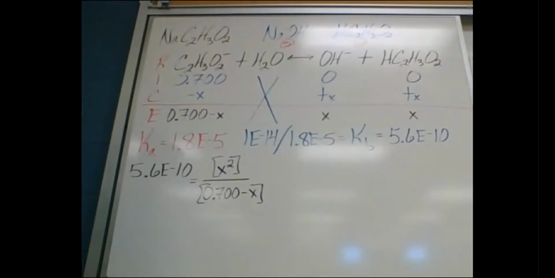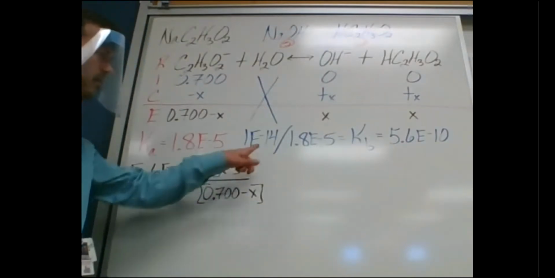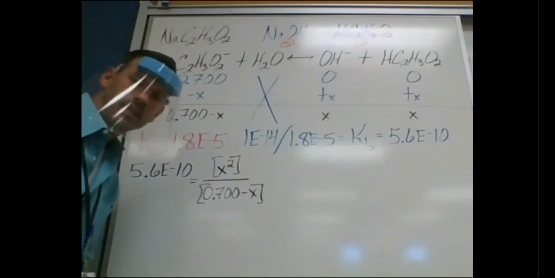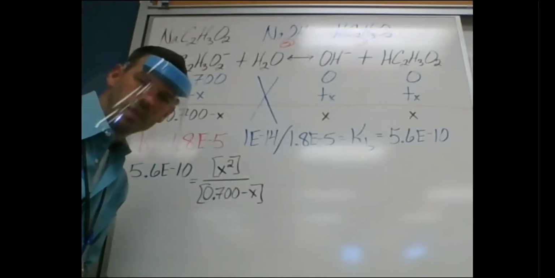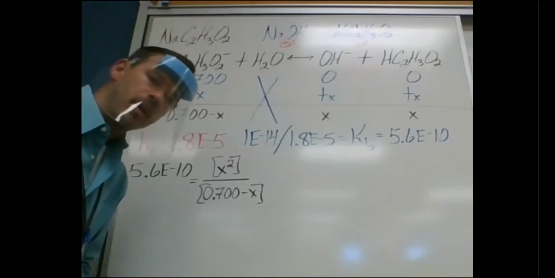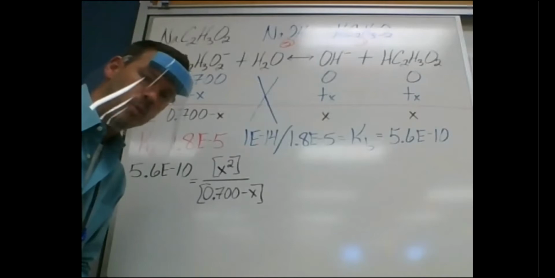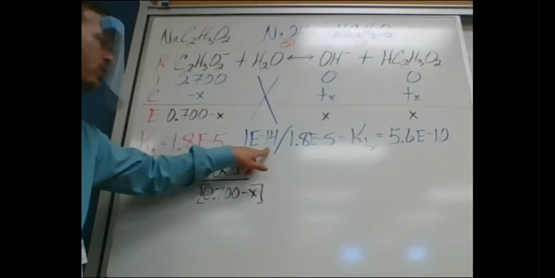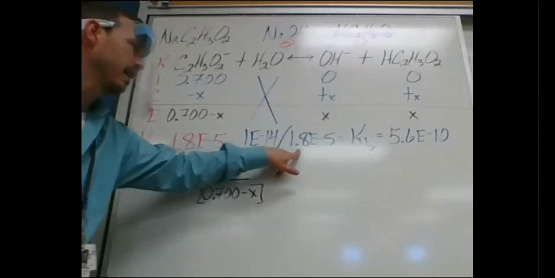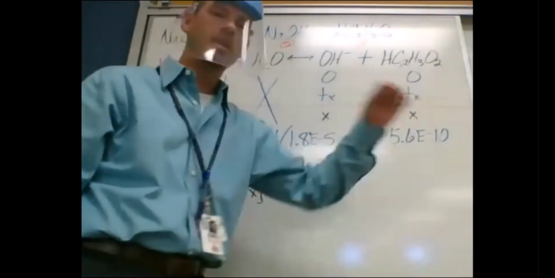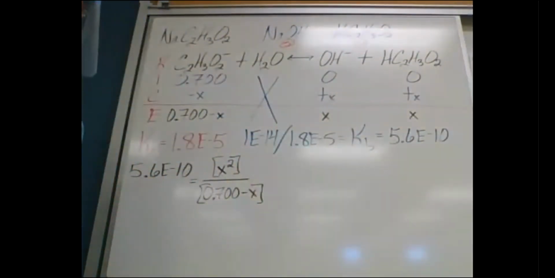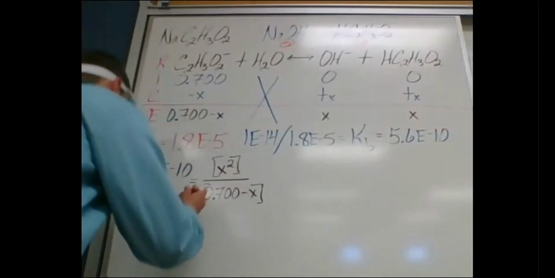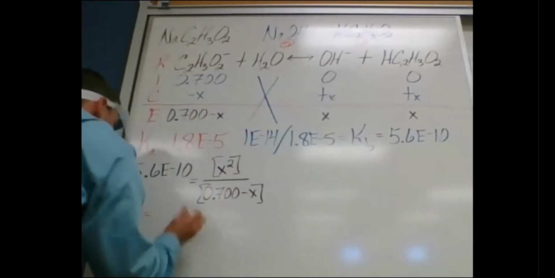Mr. Cummings. Yep. But you know the 1E negative 14? Yes. Where did you get that from? That's the constant value of Kw, which is connected to water, that you do not have to memorize because I will give it to you on the exam. They will give it to you on the AP exam. But this is Kw, and anytime you divide it by something that is acidic, it will give you an answer that is basic. Okay. We'll simplify here by cross multiplying, and I'll get X squared.